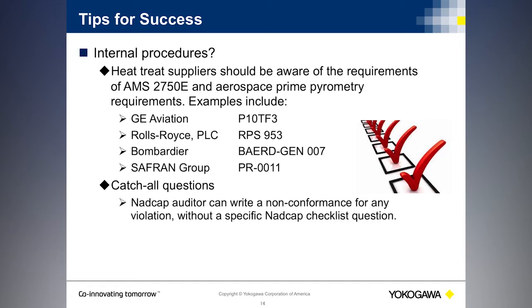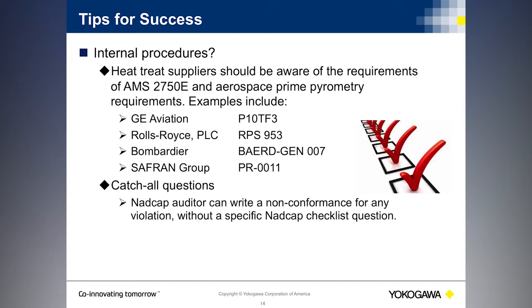So first of all, you have the one that I call the top pyrometry related question. And this deals with the internal procedure for pyrometry addressing all the aspects of AMS 2750 and/or other customer requirements. Heat treat suppliers should be aware of the requirements of AMS 2750 and aerospace prime pyrometry requirements.